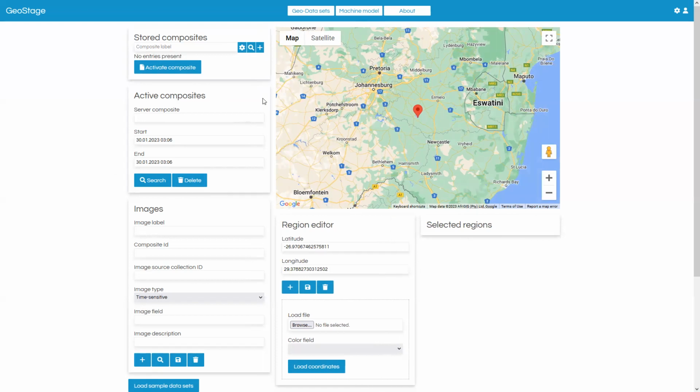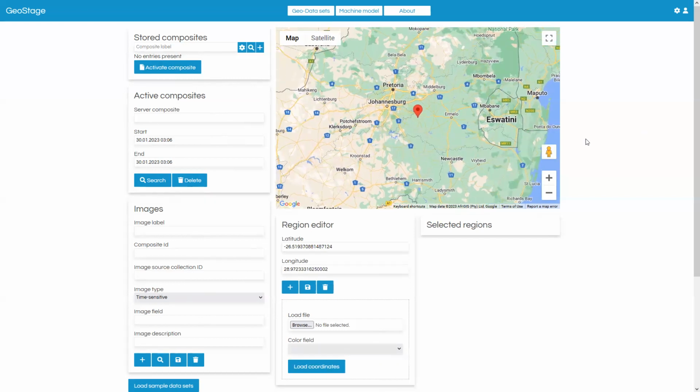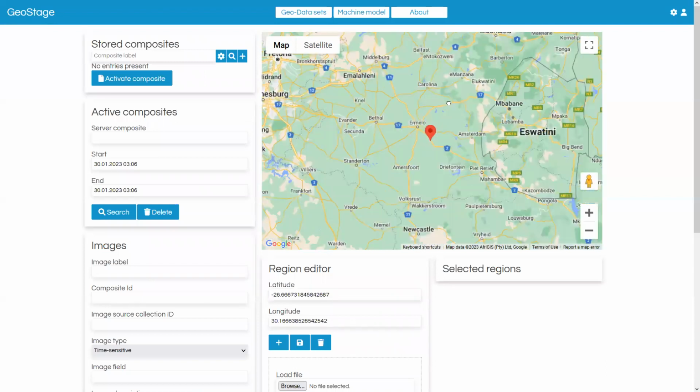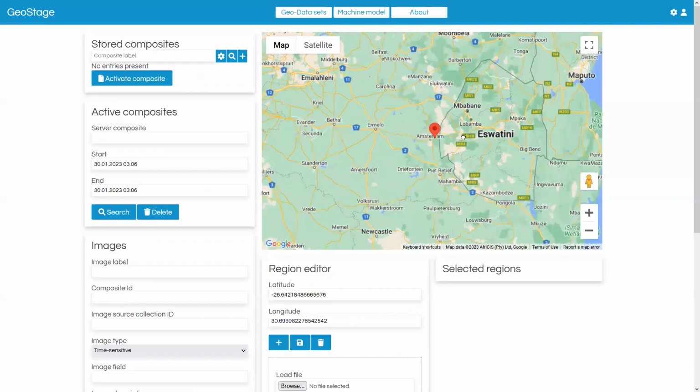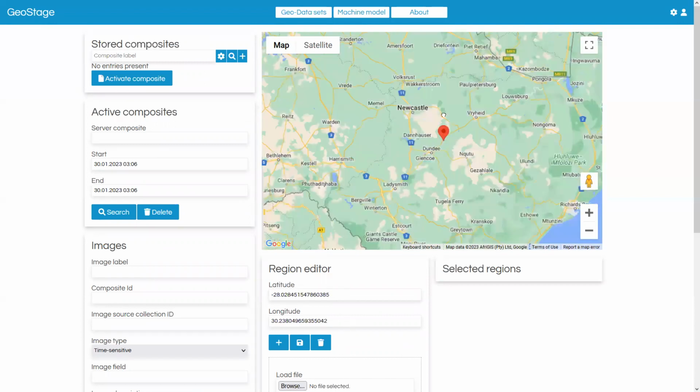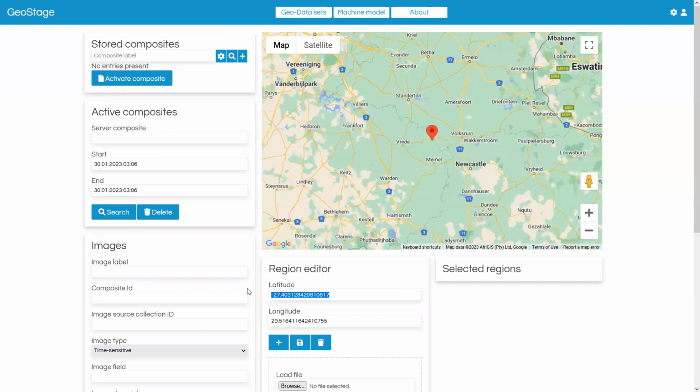We'll begin with the right-hand side, looking at the map and selection of points, and then we'll look at creating composites and extracting data after that. So looking at the right, of course, here you've got the map. Let's just increase that. As you drag this around, you can see the center of the map has a red marker, and you'll see the coordinates change as we drag the map. So the coordinates are updating there.